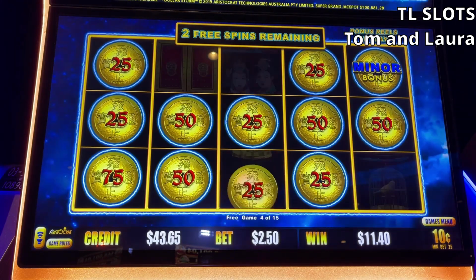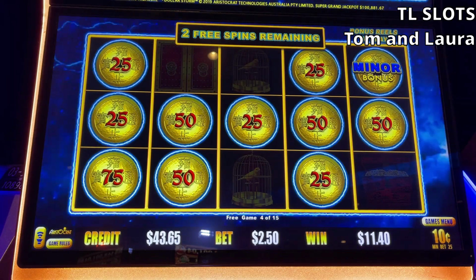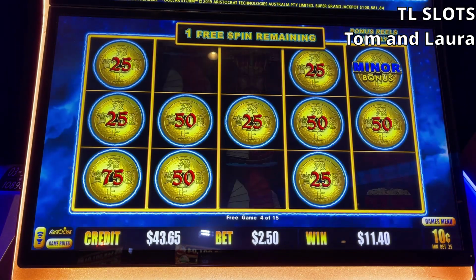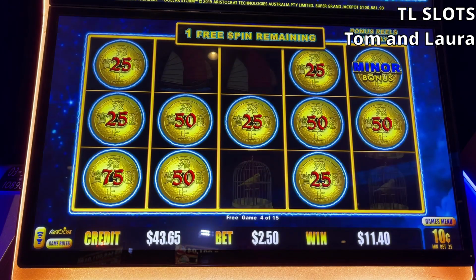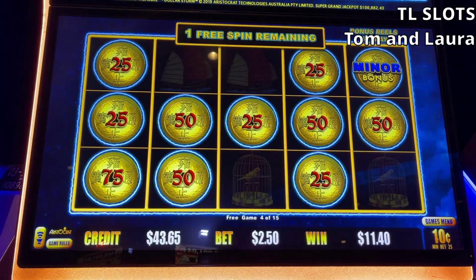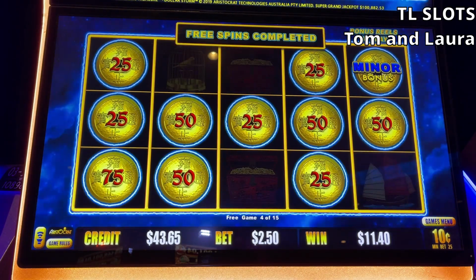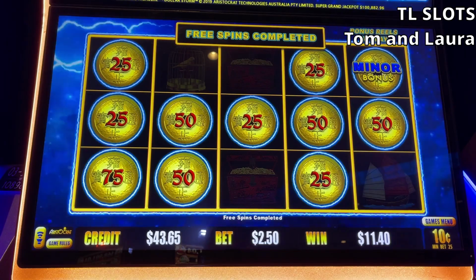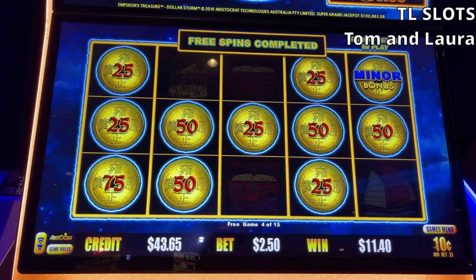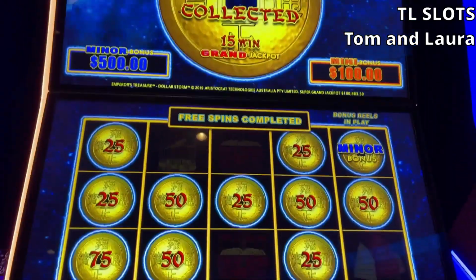Come on, two more. Let's see that major drop with it. And two more free spins. Come on, that minor needs that major right next to it. Let's do it. And we have one free spin remaining. Let's get it. Come on. That's okay. That's completely awesome with that minor that hit for 500. Everything at a 10 cent denom. We're in a bonus within a bonus on free game 4 of 15.